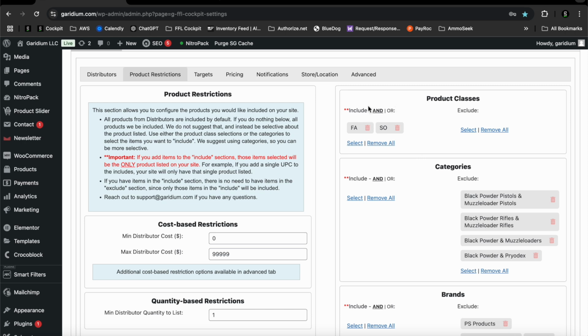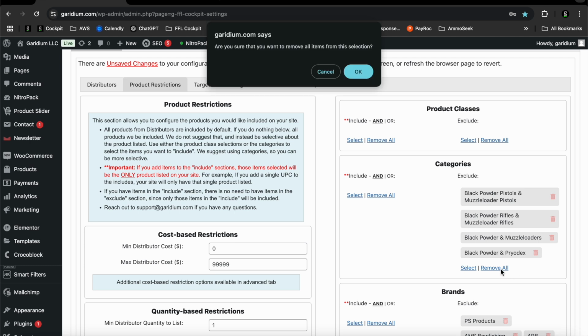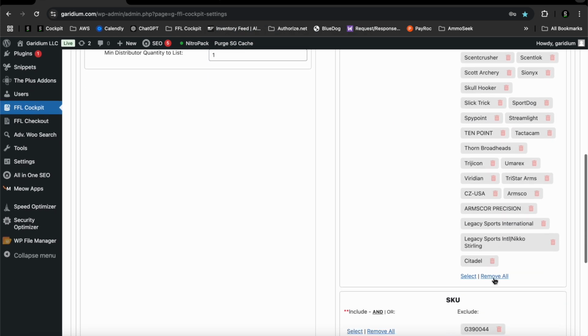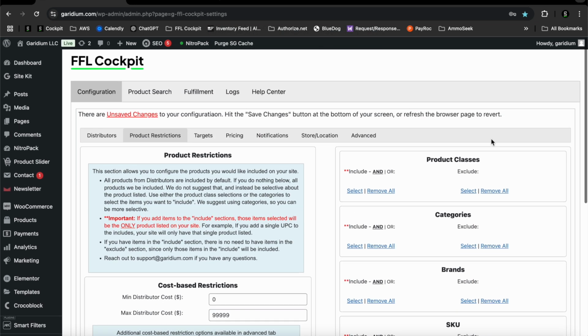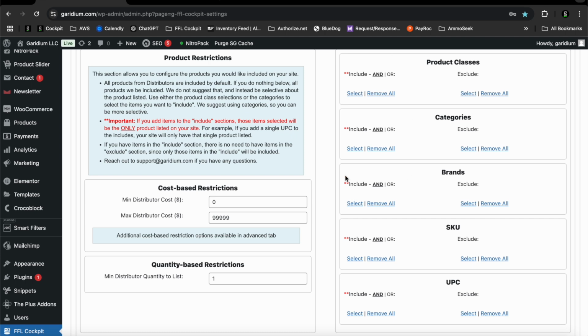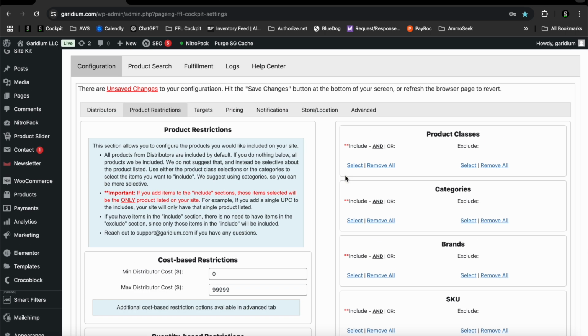So you can see currently I have a series of include and exclude filters, but if I literally removed every single filter on my site, so these were all blank, that means all products will now be fed into the system. Now, we definitely don't recommend doing that, because all products can mean a lot of junk. You end up selling socks and flip-flops from different distributors, things that no reasonable customer would buy here instead of going to Amazon.com and getting it cheaper with next day shipping.